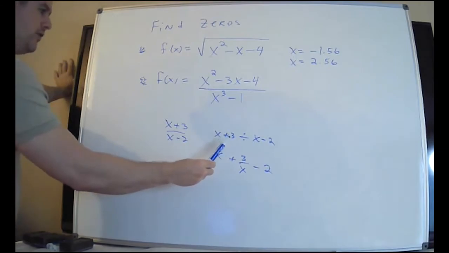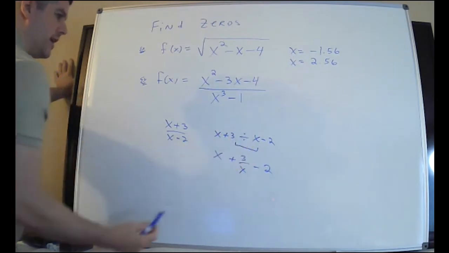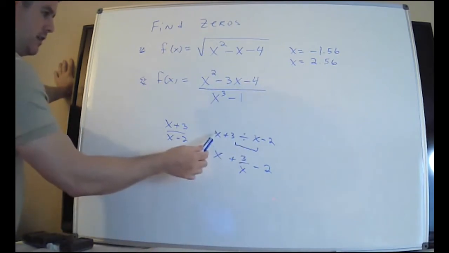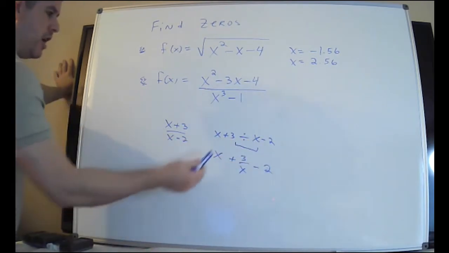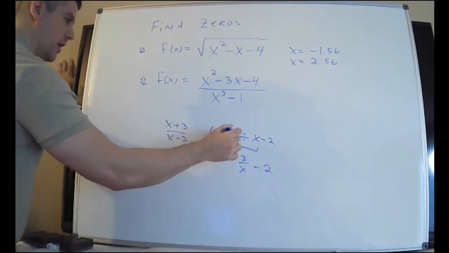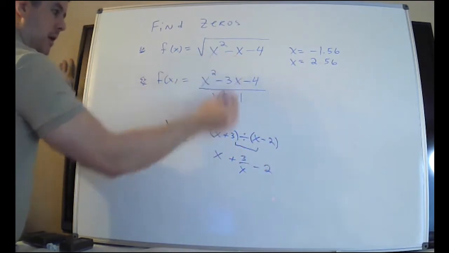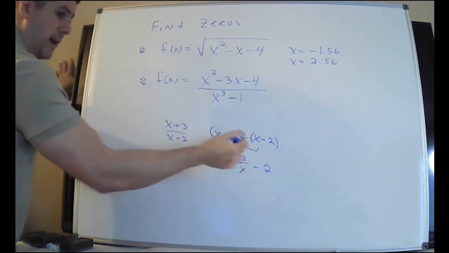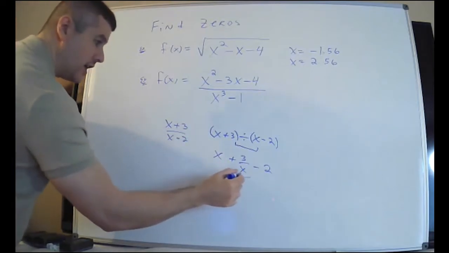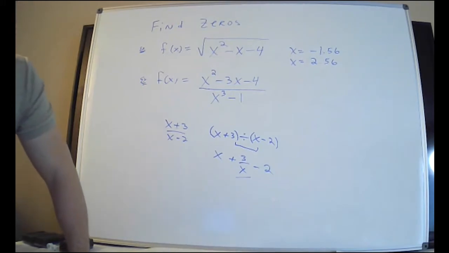The web work would see it does the order of operations. It'll do 3 divided by x, and it'll keep this there, and it'll keep this there. So when you put these in the graphing calculator, you have to make sure that you put parentheses around everybody on the top and parentheses around everyone on the bottom. If you don't do that, the calculator is going to misinterpret what you're trying to enter, and you're not going to get the graph that you're supposed to.